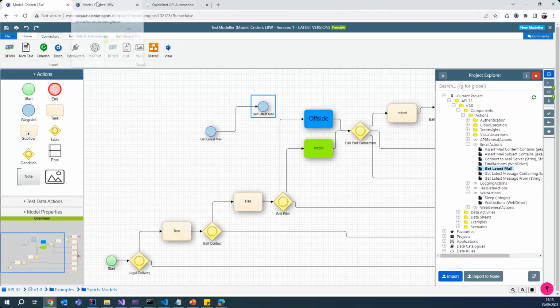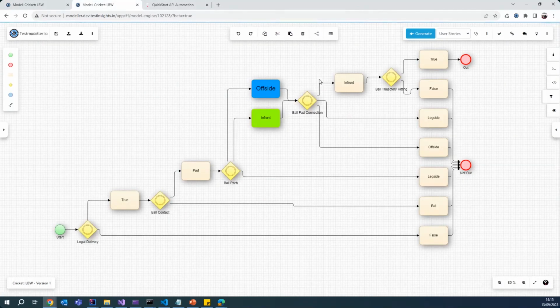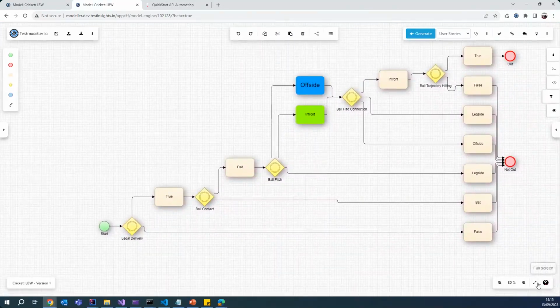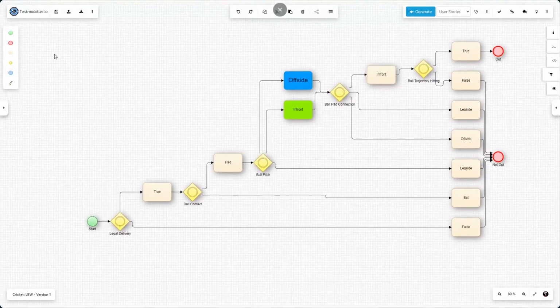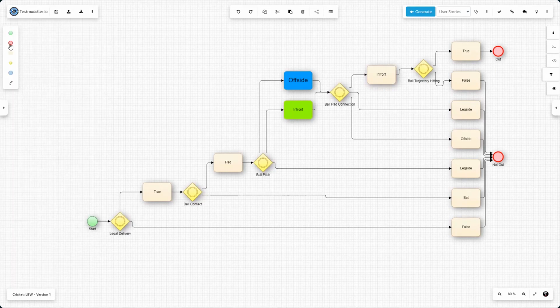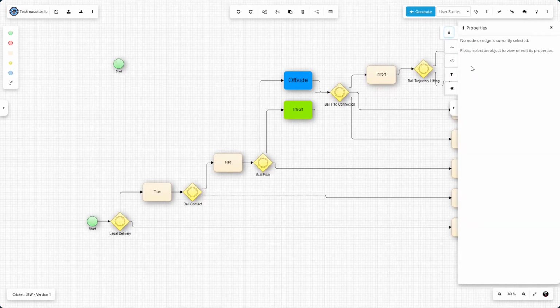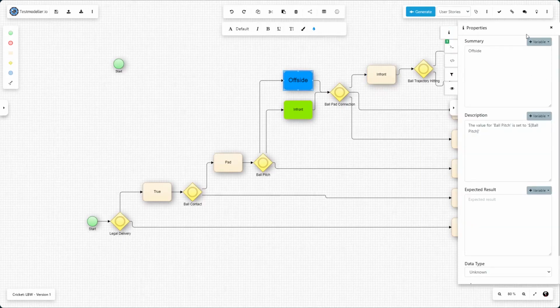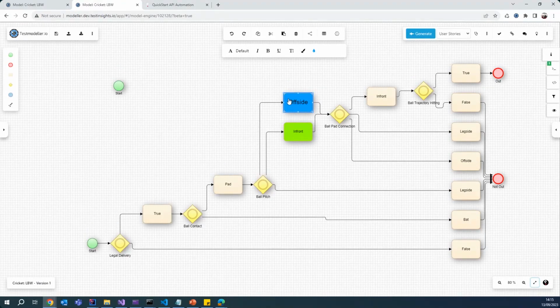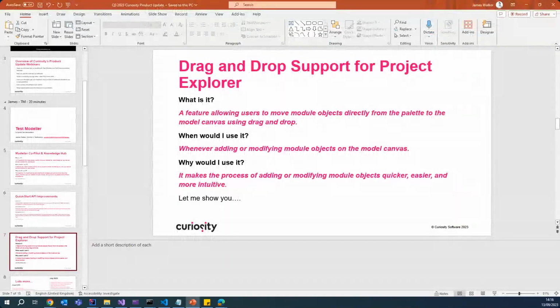Now, the other bit that's going to be coming in the next couple of months is that we've been working on a whole new redesign of Modeler. And what you'll see here is the redesign. So we've got lots of collapsible widgets in here, lots of different things that exist. It's all drag and drop from the get-go. Again, we've got collapsible tabs on the right-hand side for going through things like node properties, etc. So we're really trying to invest heavily in redesigning the UI, providing a much more streamlined user experience. And as I say, that's going to be hitting most people's releases in the next month or two, we expect.